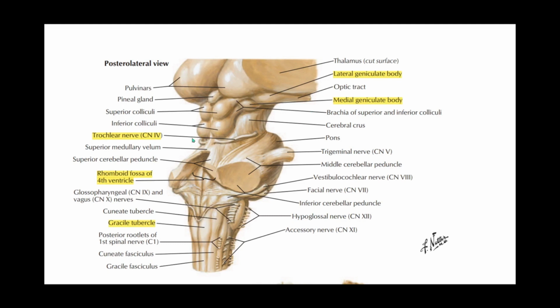So just looking at this Frank Netter's atlas, this is the posterior lateral view of the midbrain. We can see the posterior part of the midbrain. We have the superior colliculi and the inferior colliculi. And then on the lateral side, we have the cerebral crus. The plural is crura. So on each side, you have the cerebral crus of the midbrain, and you have the right and left superior colliculi, right and left inferior colliculi.